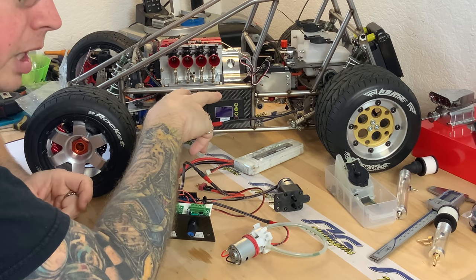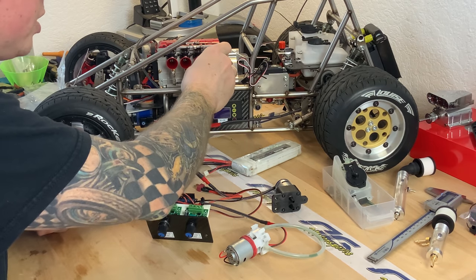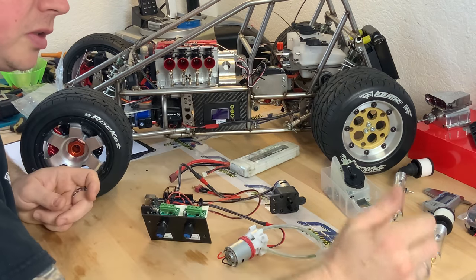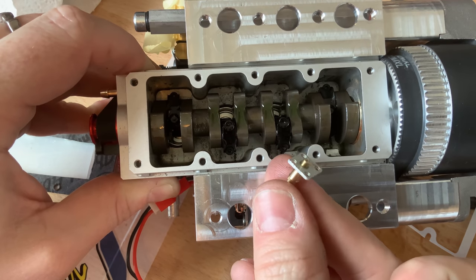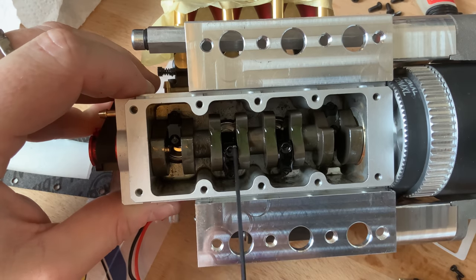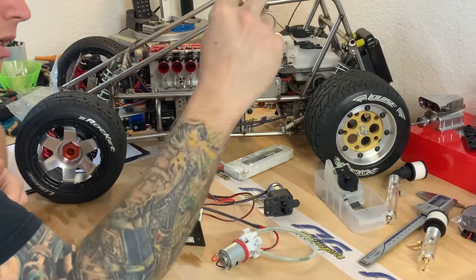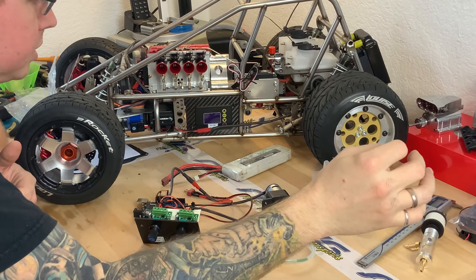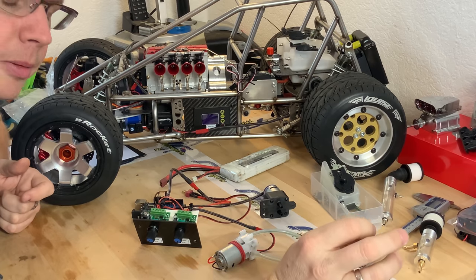Later on, when I get my hands on a new set of engine blocks, I'm going to machine those blocks to accept four individual nozzles, and even a fifth one for the cylinder head. This system can obviously be further extended. Eventually I'm going to spray a very thin and perfectly directed stream of oil directly onto the rod journals.